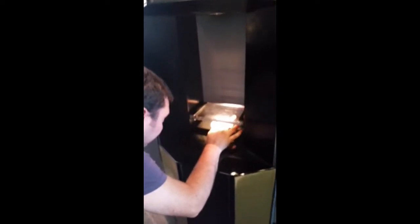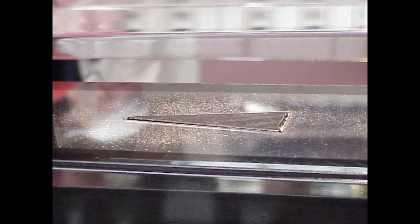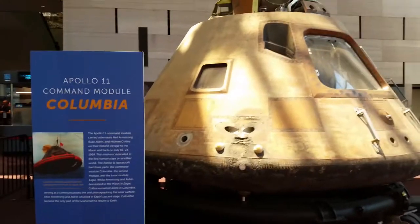Travels with Phil continues with a real, very tiny sliver of one of the rocks from the moon. They actually have it set up here where you can touch it — glass or plastic over it. This is a slice of it right there, the black spot, live from the moon, and there's a picture of it with a little bit more detail. Alright, let's look at some more on the Apollo 11.